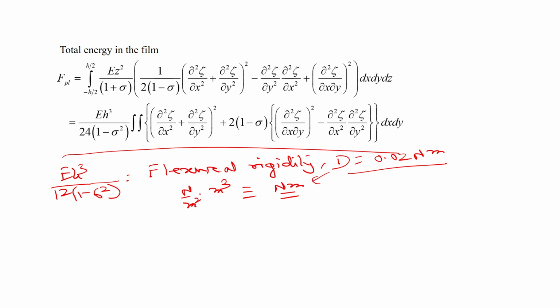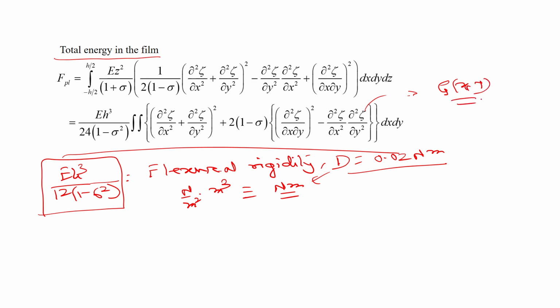So, the D basically takes into account how difficult or easy it is to bend a thin sheet or maybe a thin rod, in any item. That is what is taken care of by this quantity, flexural rigidity. Now, over here the total energy in the thin sheet is expressed by this quantity, and it takes into account bending both about the x and y axis, because this quantity zeta is a function of both x and y.